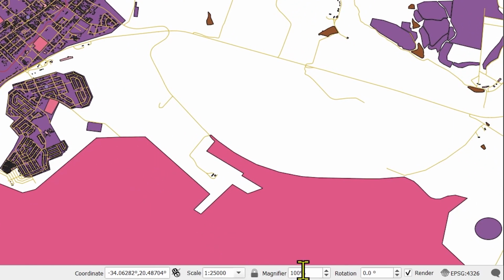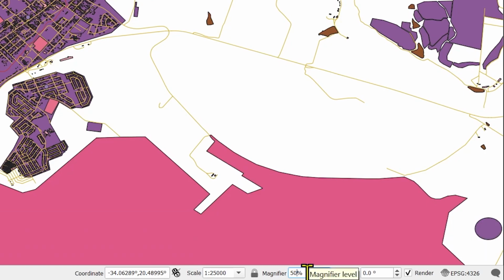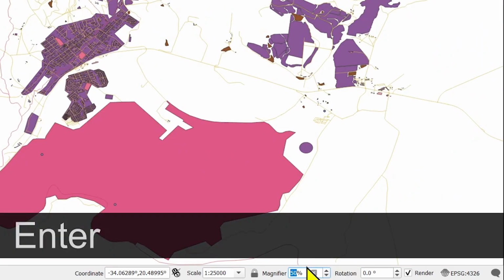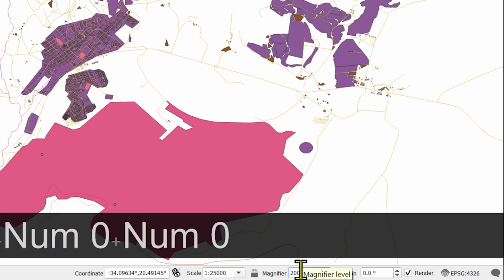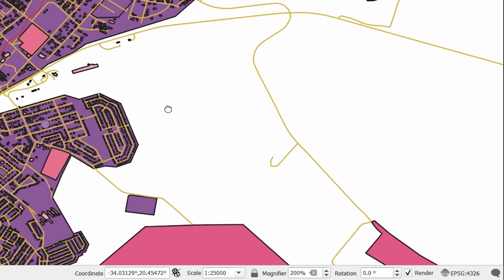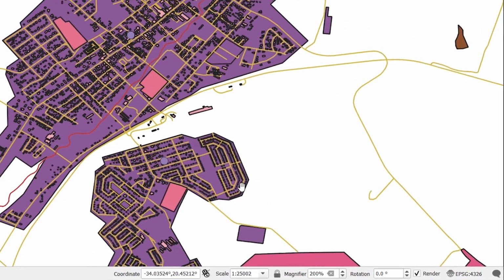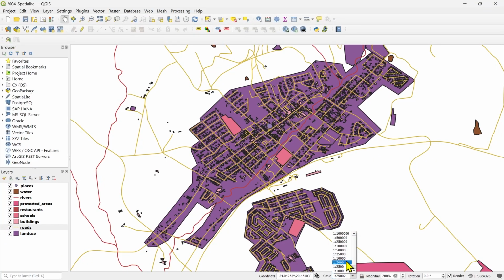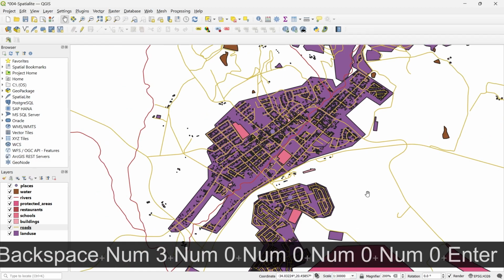And in the same scale, if you want to magnify the map to a certain level, you can just type here in the magnifier box whatever percentage you want to magnify. Let's say you want to zoom out the map, still the scale is the same, right? And let's say you want to magnify it to 200%, it will magnify the map, but the scale remains the same, right? So these are things also which you can do in the map canvas. Also, if you don't want these customized map scales, you can choose your own also. We'll use that as well.